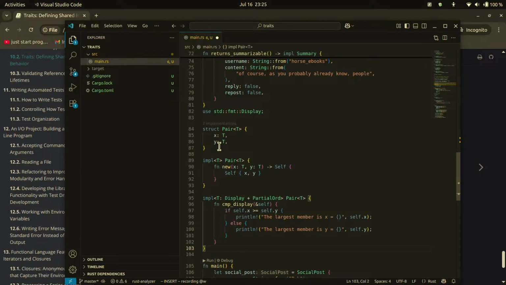If we change the implementation of the longest function to always return the first parameter rather than the longest string slice. Oh, there's no apostrophe a here.